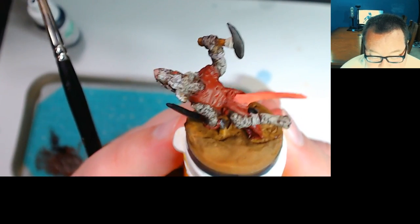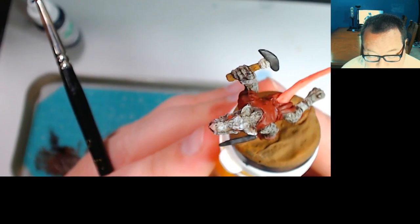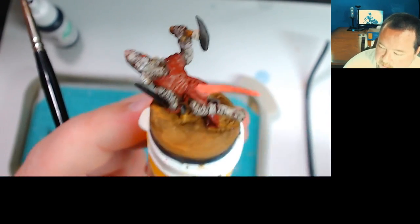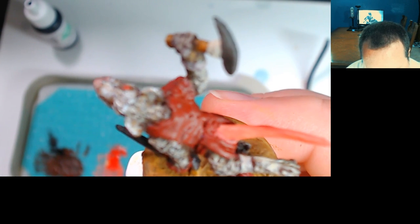So there's a couple of things we could do with the armor here. I've seen this stippling technique used to great effect to make kind of worn leather look. So we could do that with the armor, but in this case, I think that may be overdoing the stippling on this model because there's so much of it on the fur. So I think we're just going to do regular old highlights on this. That's my story and I'm sticking to it.